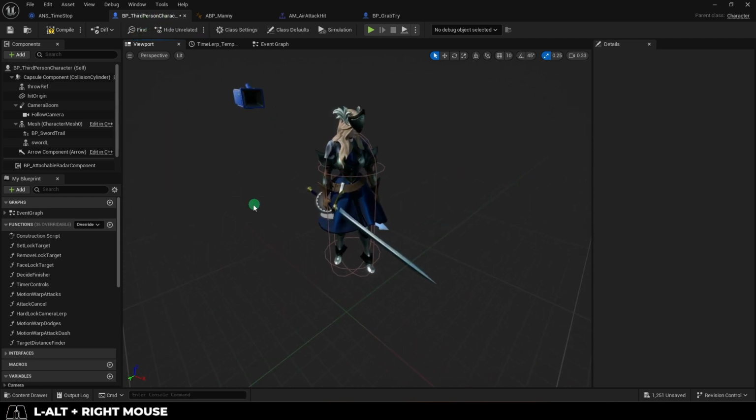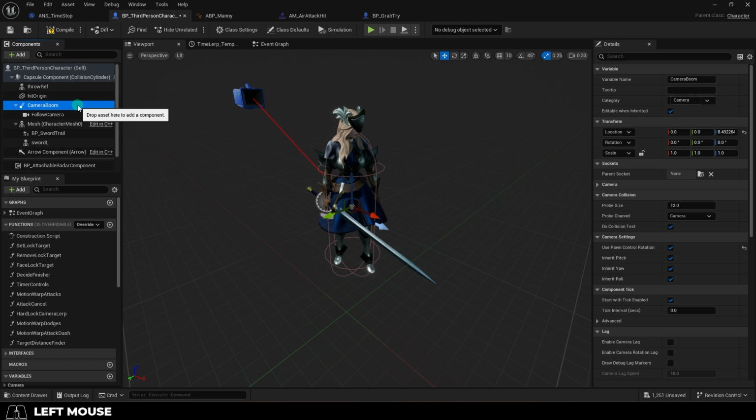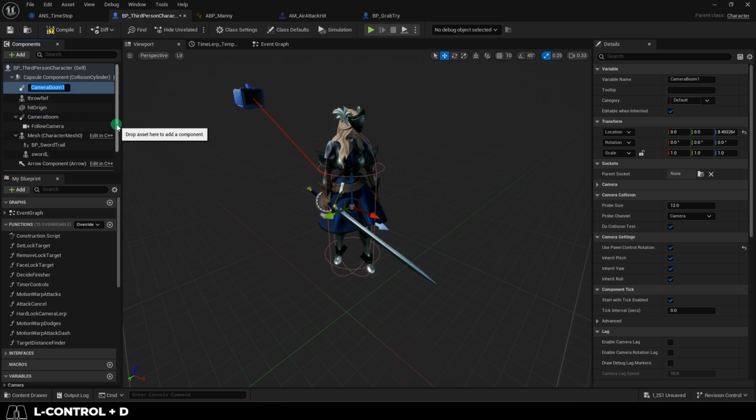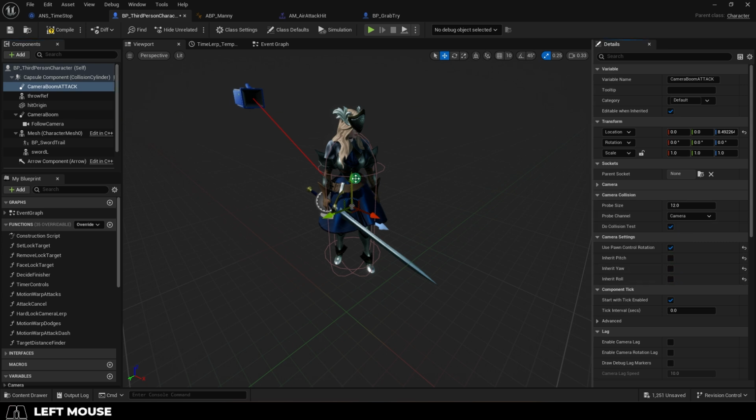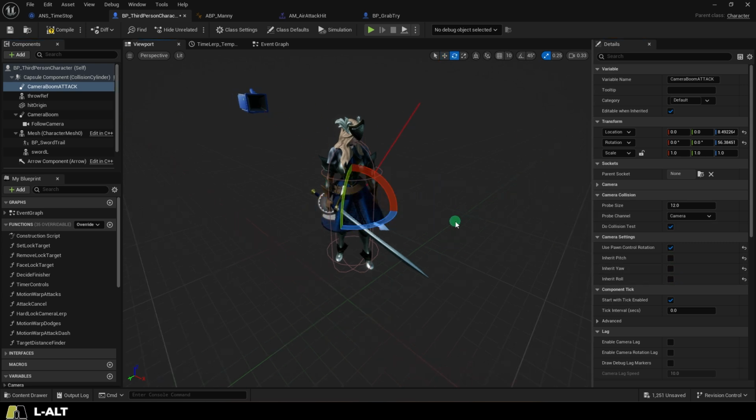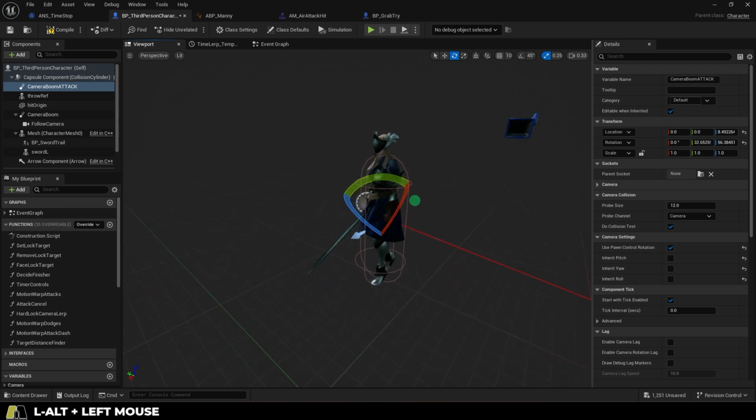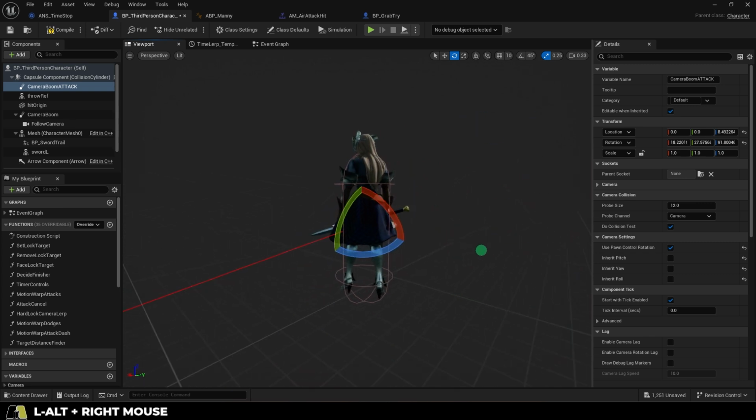Basically, while you're in your character blueprint, you probably have this thing called a spring arm. Duplicate it, name it something like attack angle or whatever, take off inherit pitch, yaw, and roll, and you probably have to mess around with the rotation and position a little bit, but basically you want to put it wherever the cool parts are. For me, this is fine.